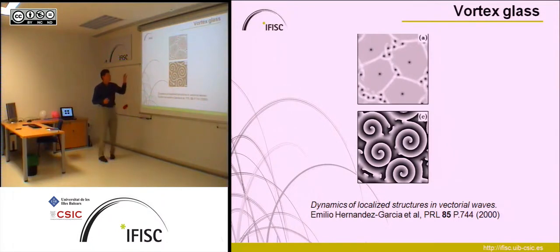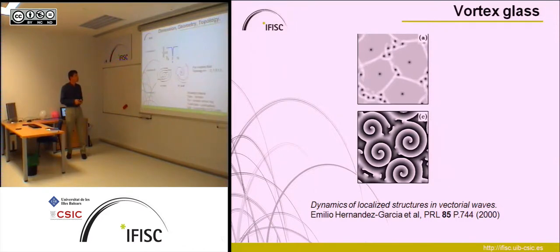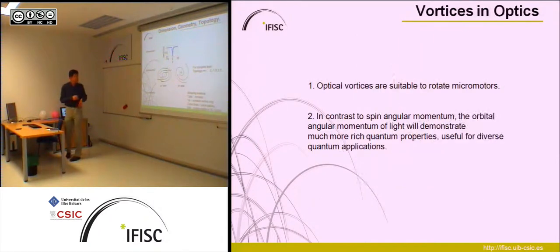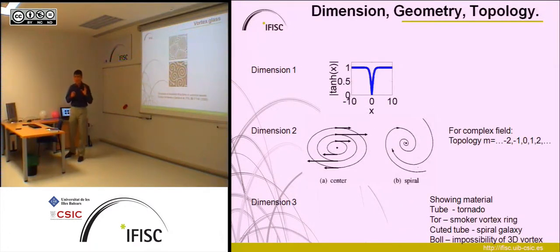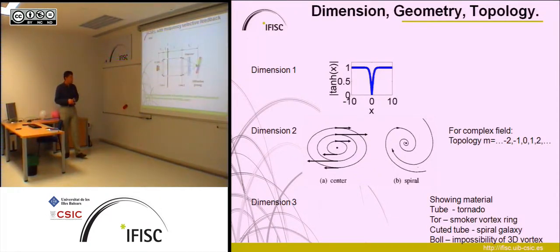Moreover, I would like to make a short comparison of this vortex glass regime to what I showed in this slide. Namely, the one-dimensional tangent hyperbolic solution. So this is a direct analogy of a vortex where you have constant amplitude far away from the center. But the main interest of this talk is self-localized vortices. That means nothing far away from the center, 0. Okay, now I would like to say what we did. Actually, we have considered.